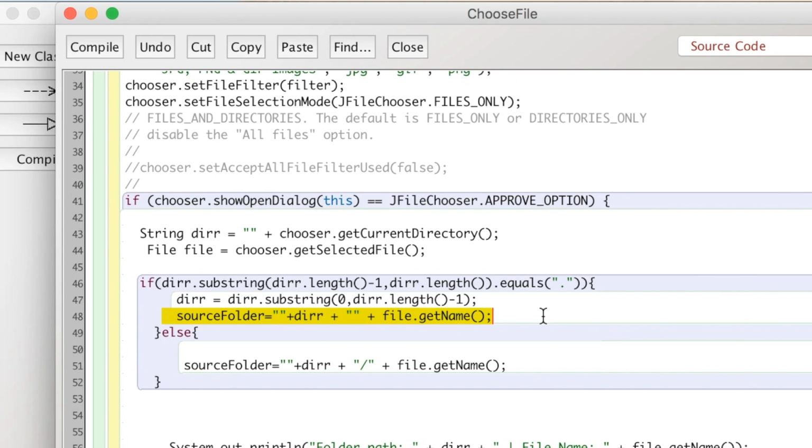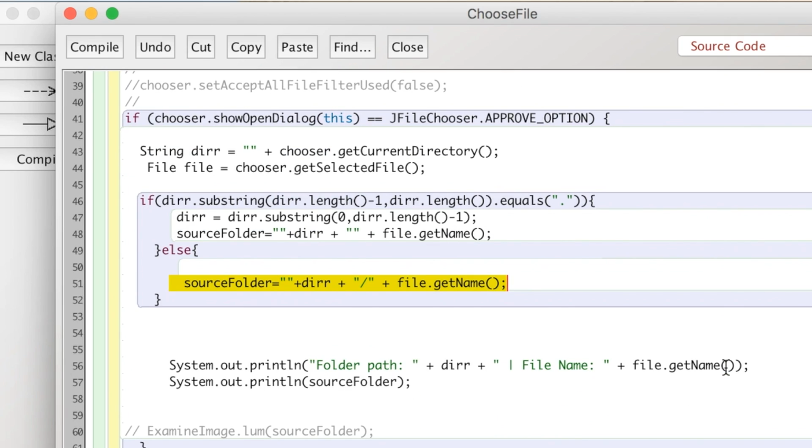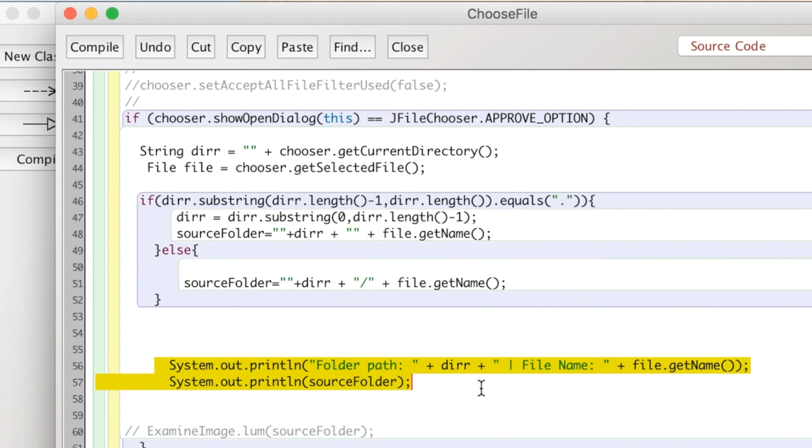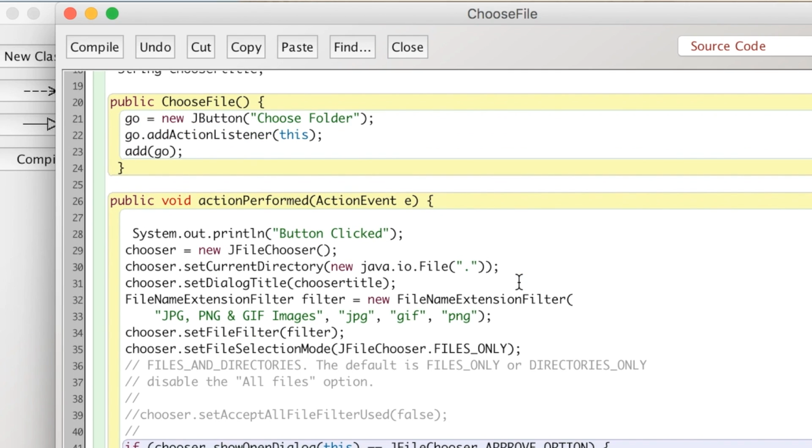And then I save the source file, so this gets rid of the dot right here. It goes up to the end but does not include it. And then I'm going to save the path to that file. And the else part is, if it's not in the current directory, we don't have to worry about that dot. So we just save the source file there, the path to that source file. So it's the whole directory plus the file name. And then I just system out these so that we make sure it's working okay. So let me show you.